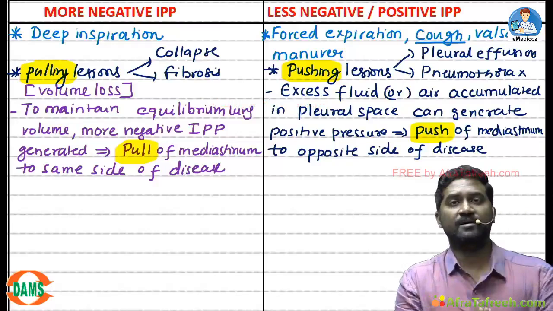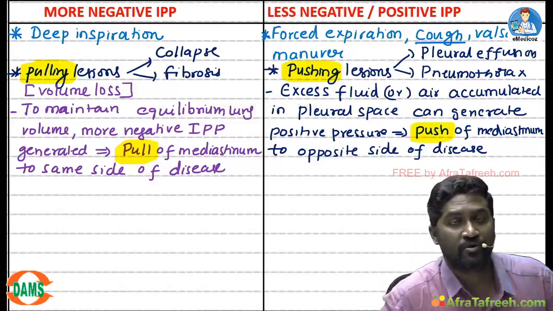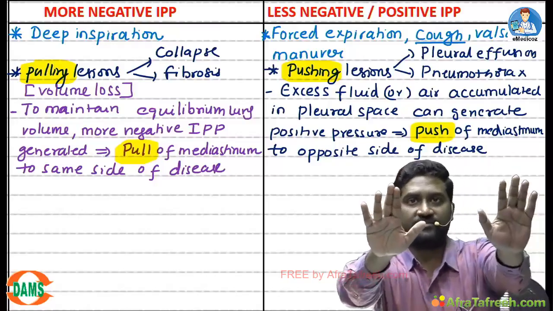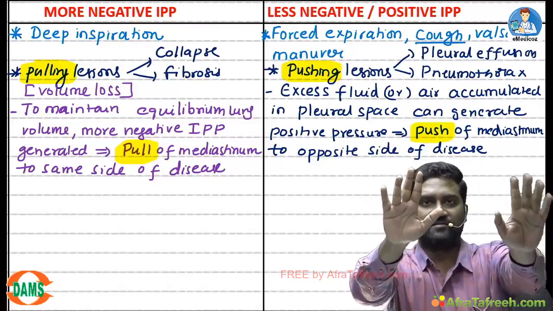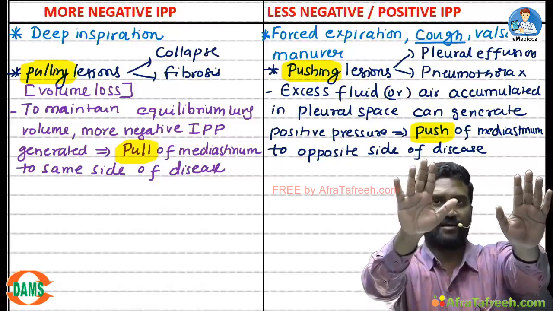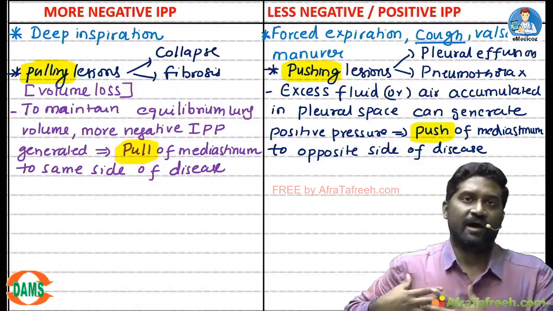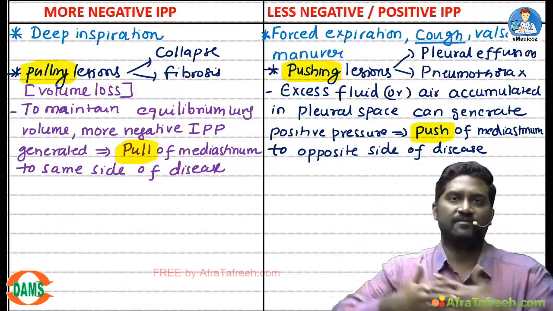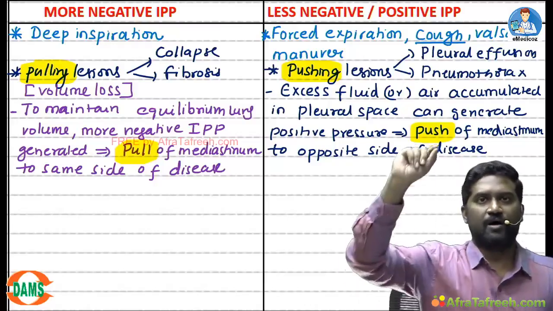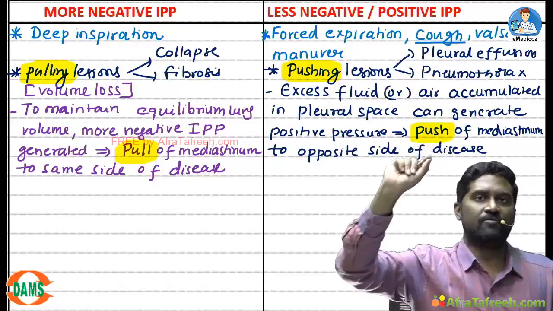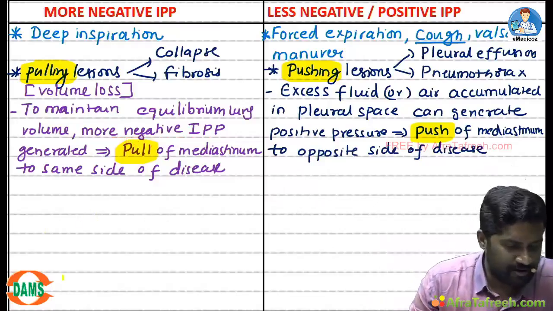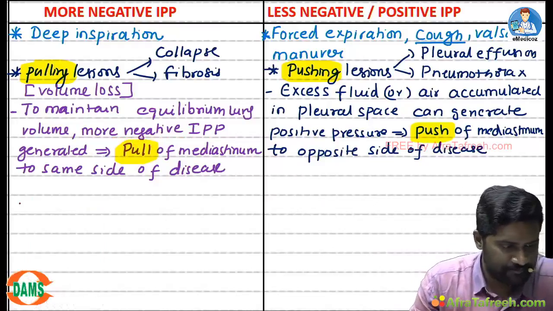Then what is the most important finding to localize the diseased side? See, suppose this is a healthy hand and this is a diseased hand. Which will move better? The healthy hand will always move better. The diseased hand cannot move better. In the same way, a healthy lung will give good chest wall expansion. A diseased lung cannot give proper chest wall expansion. So to identify the diseased side, always localize the side of decreased chest movements. Write down, very, very important statement, student.